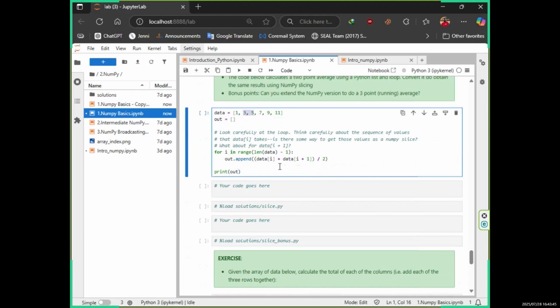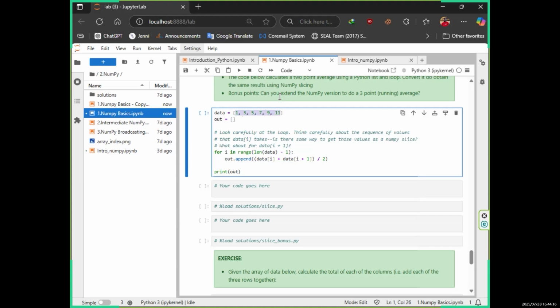Now you know how to calculate the moving average? Here is how we can calculate the simple moving average. So one way is you can use a loop, the other one is you can use NumPy. So how can you calculate the moving average? These are the values 1, 3, 5, 7, 9, and then 11.